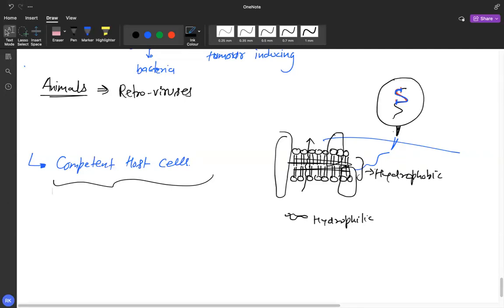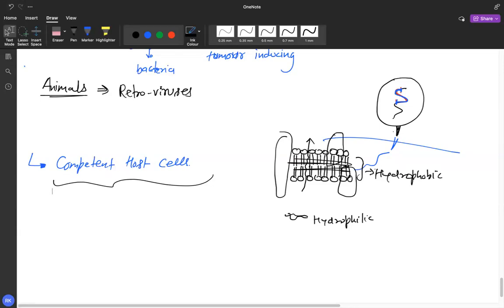And then the moment you think it's done, after 40-45 seconds, put it back on ice. Why is that important? Because if you delay in putting it back on ice, if you keep it at 42 and you think the more I keep it at 42, the better it is, no, that's not the case. Because if you keep it at 42, the pores will stay open for longer. And in the same manner that calcium entered inside with the DNA, it will start coming out. You understand, right? Yes. The only way you are determining directionality to this process is by doing it in a flash. That's why it's called heat shock or flash shock.